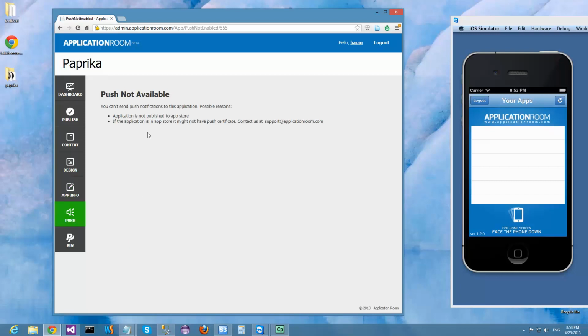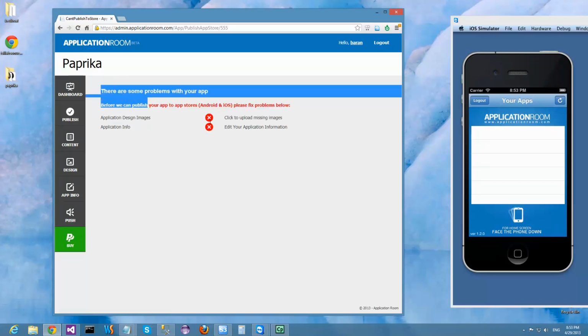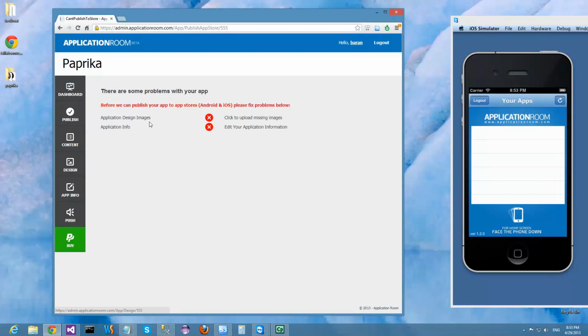In the push section, after we publish your application, you can send push notifications to your users. Then in the buy section, after completing everything, you just click on buy, and if you have completed all the details, you'll be able to buy your application.